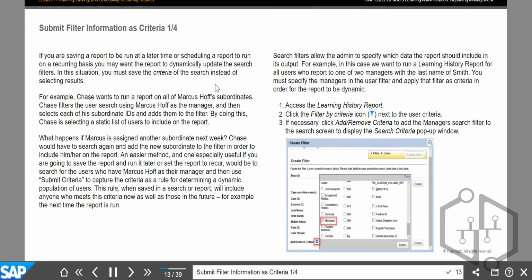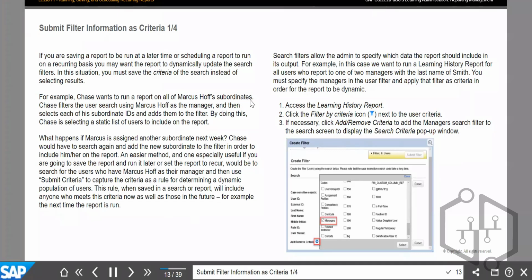So first we will set up the criteria. When you start running a report, search for a report, it will ask for the criteria. What criteria do you want to access, or based on what criteria do you want to run the report? Getting me? For example, Chase wants to run a report on all of Marcus's subordinates.